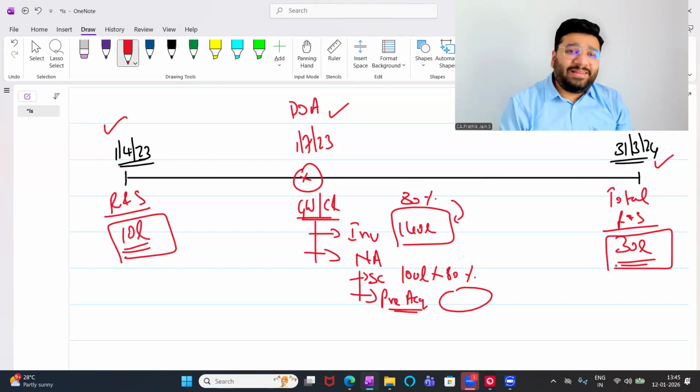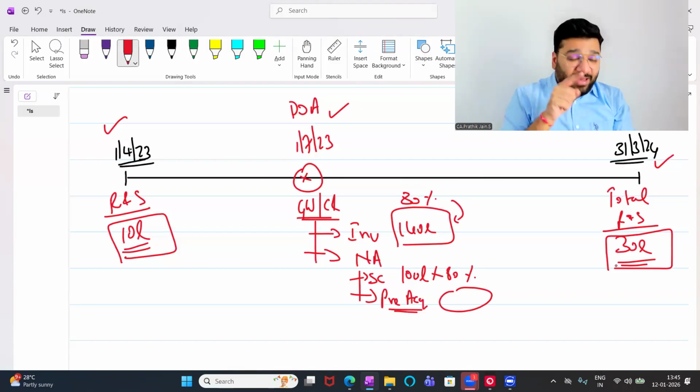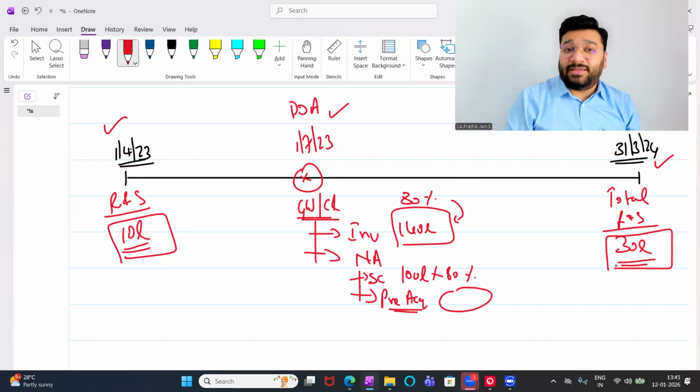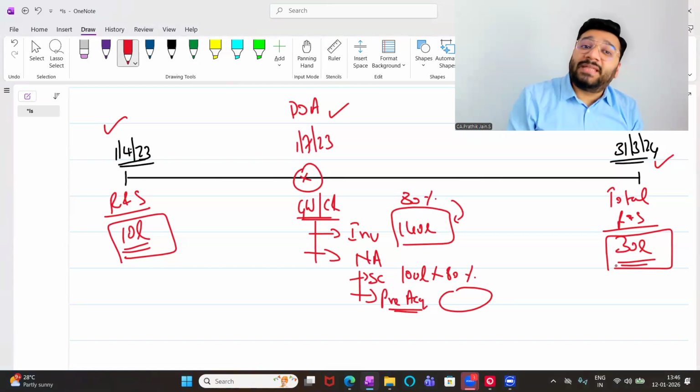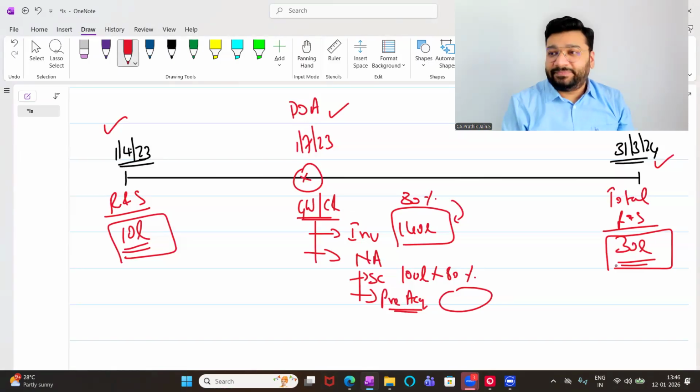In AOP you do always pre and post of which? Pre and post, have you ever done for holding company? Your first question was, do we do pre and post for holding or not? Have I ever in my life taught you that we have to do pre and post for holding company? In the consolidated reserve and surplus, working note number 4, we took the entire holding company P&L as it is. We never did pre and post. Pre and post is always done for subsidiary. And this information, what is seen on the screen, is only subsidiary. So I'm asking only pre and post of subsidiary. That's all.